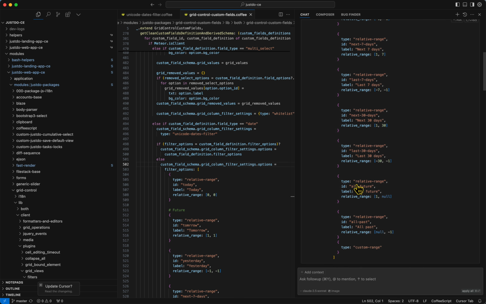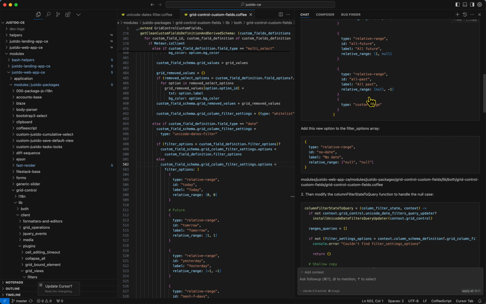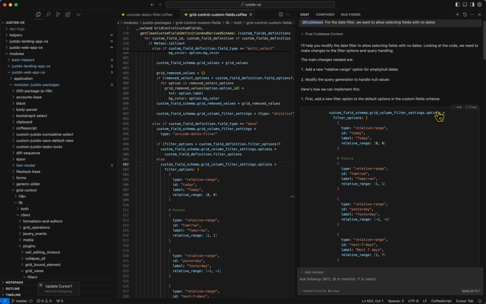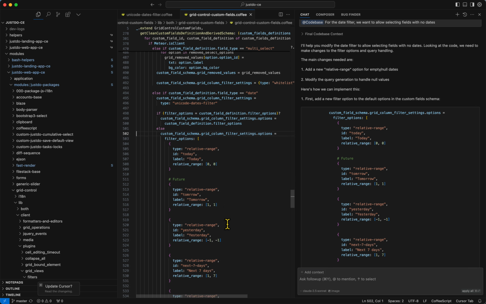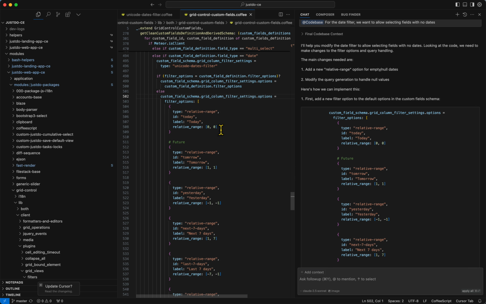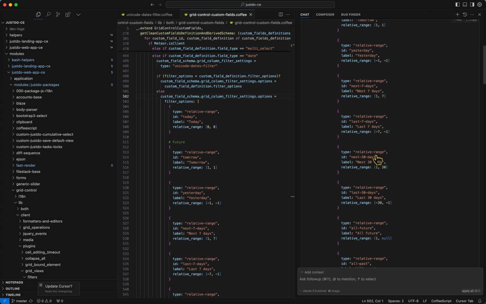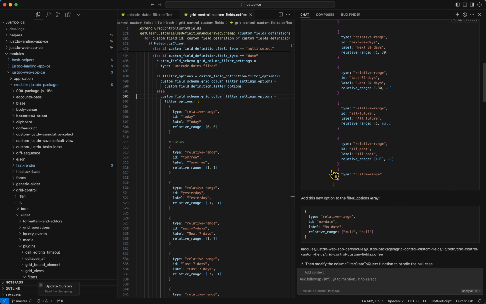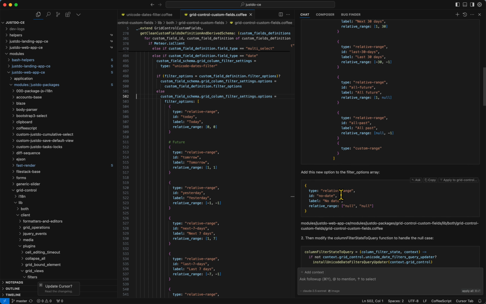And what it basically suggested is that in this file, right here, there would be an ability in the API to have another type of option. And that option is this one. So for example, instead of being able to set relative range, null means infinity.